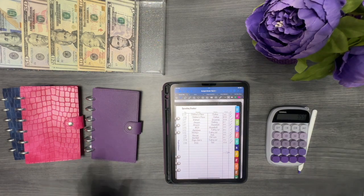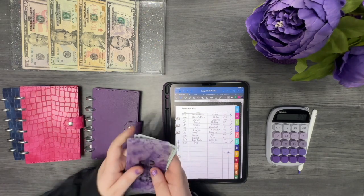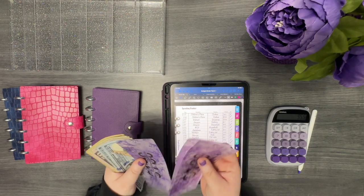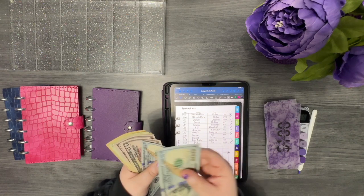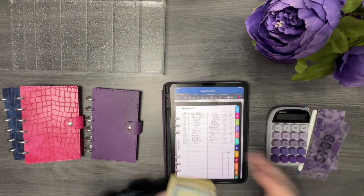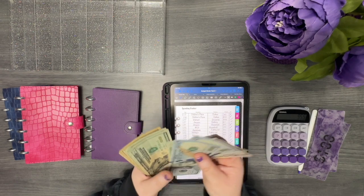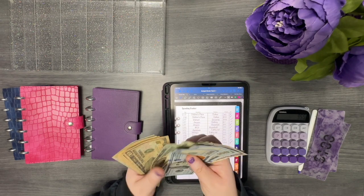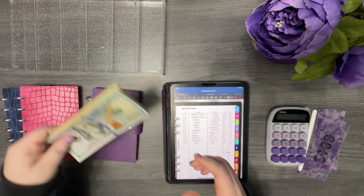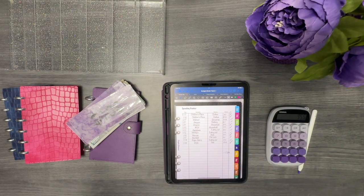Okay, so if I didn't mess anything up, I should have $955 over here in my cash tray. So let's see how I did. So 100, 200, 300 was already in the bank. So then I should have 655 here. 1, 2, 53, 20, 40, 60, 80, 4, 20, 40, 60, 85, 20, 40, 60, 86, 10, 20, 30, 45, 55. So this is 695, which will go back to the bank, plus the 300 that was already in the bank equals 955. So everything checks out. I didn't make a mistake, so that is good.